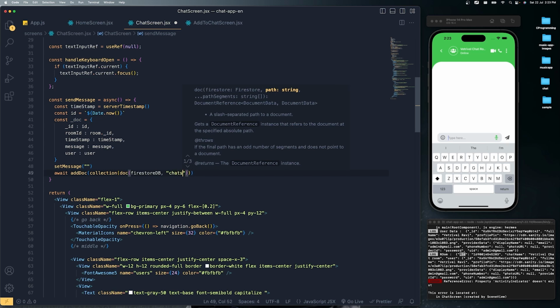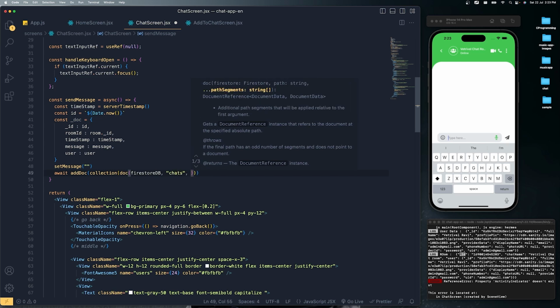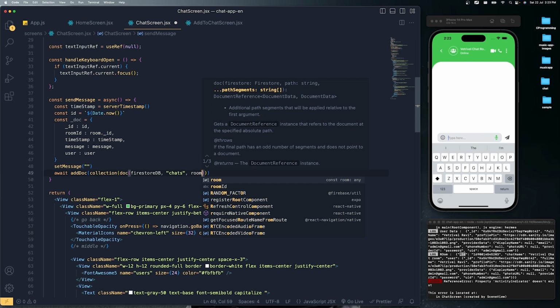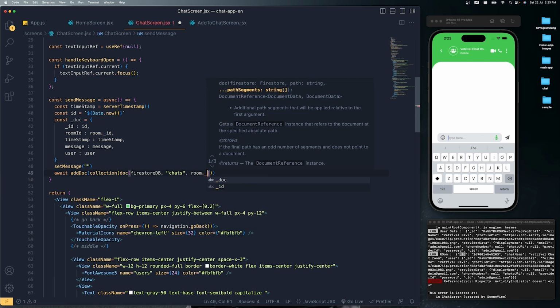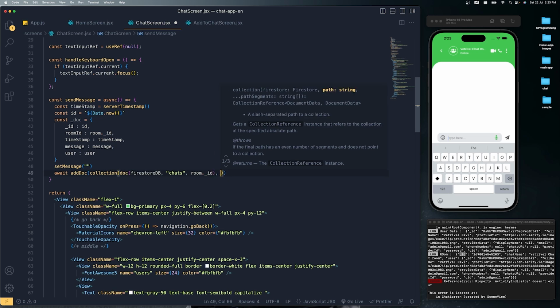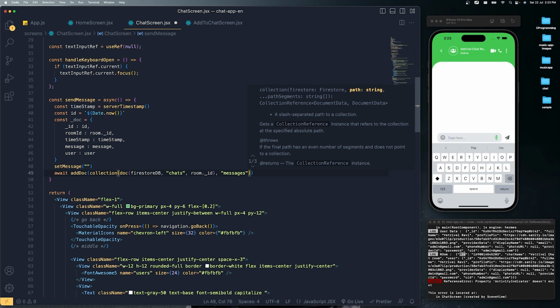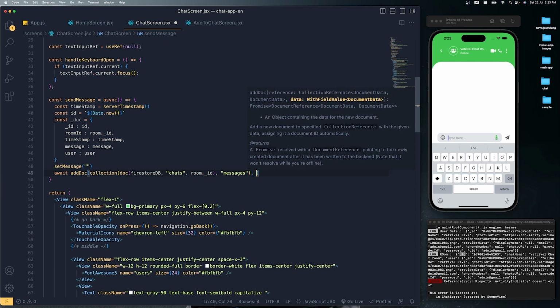I'm going to access the chats collection. Inside the chats collection, I'm going to create one more unique ID room. Using that room ID, I'm going to create a new collection called messages. I'm going to access that specific room, and inside that specific room I'm going to create the new collection, and to that new collection I'm going to send this data doc.